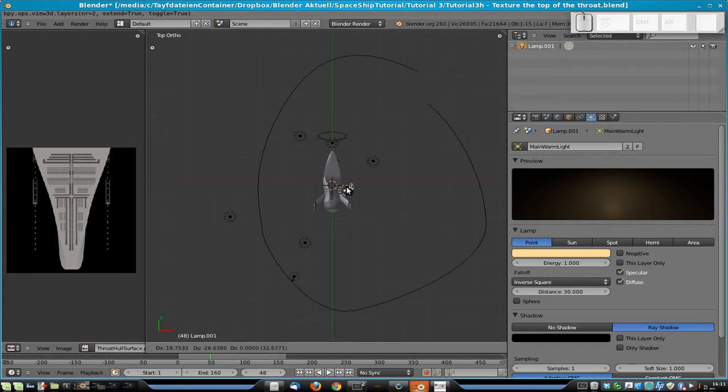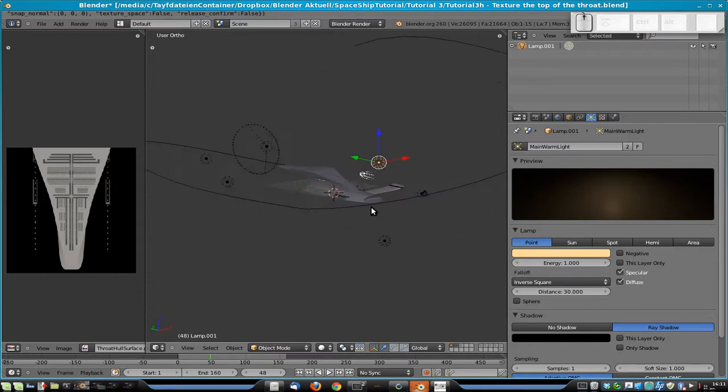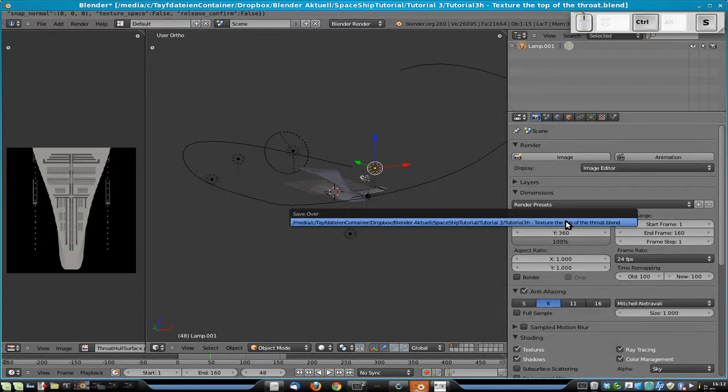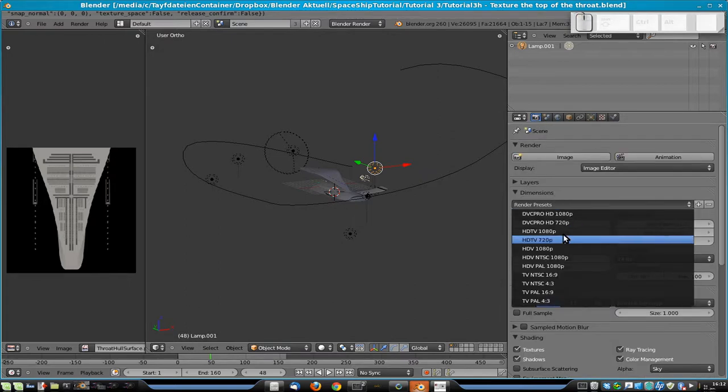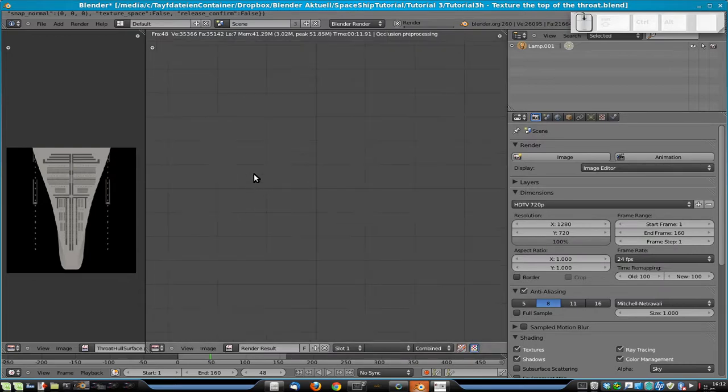So each change we make will also change both lamps. Okay, and then of course we need again a better resolution. So let's choose this one. Okay, this will take maybe a minute.